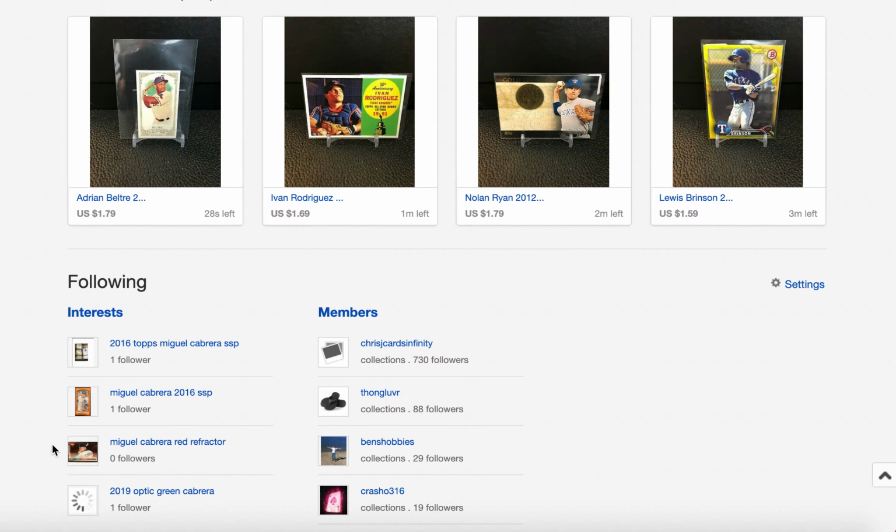So for example, here, one of my searches that I have saved is Miguel Cabrera Red Refractor. So anytime a listing pops up that fits this criteria, I will get a notification for it. I also get an email daily if any cards in the last 24 hours have been added in. So it's kind of a double-edged, or it's a backup plan, I should say. It's a backup plan in case maybe you miss a notification. My phone, I'm constantly getting notifications, so I definitely do miss some from time to time, or maybe it wasn't properly listed and then the seller changed the listing description. That kind of stuff happens as well. So I will save these, that way I'm notified.